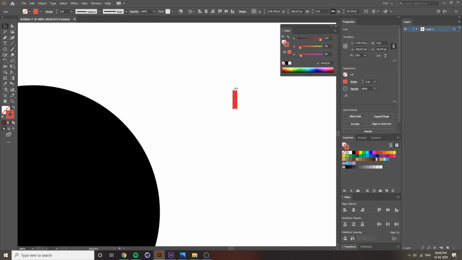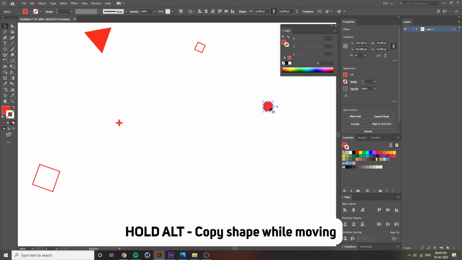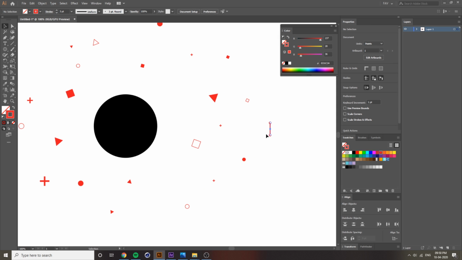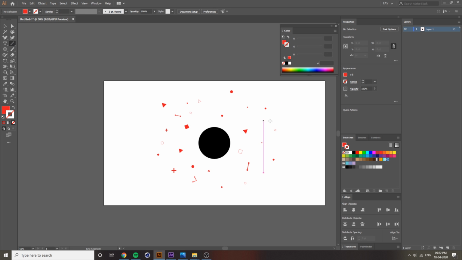Now you have to create one line, just a simple line. You can adjust the stroke size from the top, and you can create some shapes, something like this. See, two circles at the end, and in the middle just a simple line shape. So you can create something like this also.